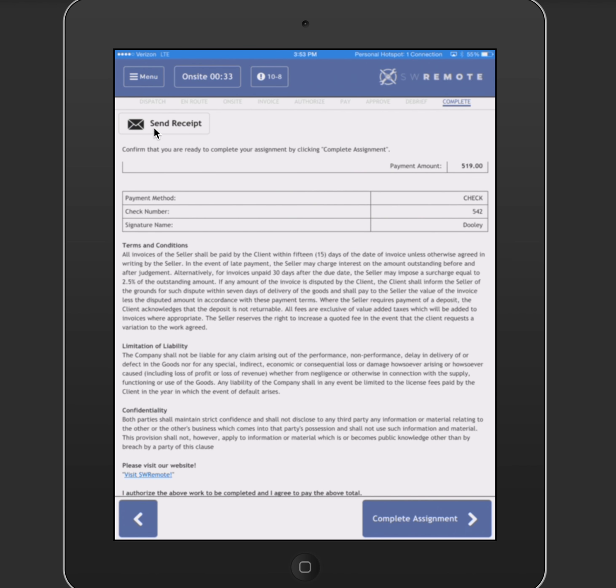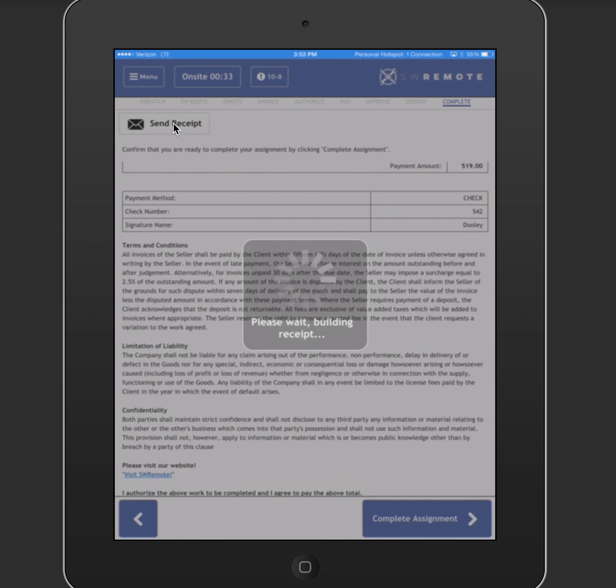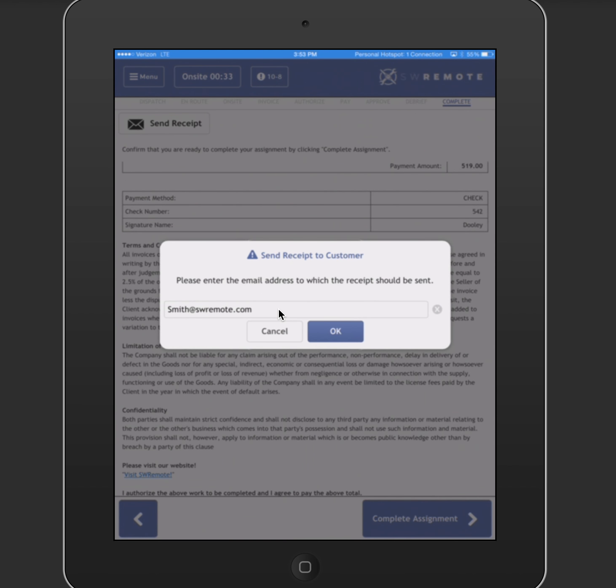At the top, I can click Send Receipt, and this will pop up with the email address on file for the customer and allow me to email off the invoice right to the customer. So it pops up with the email address that we have saved on file for the customer. I can delete it and key one in right here to send it right off. However, that doesn't save the email address for the customer.